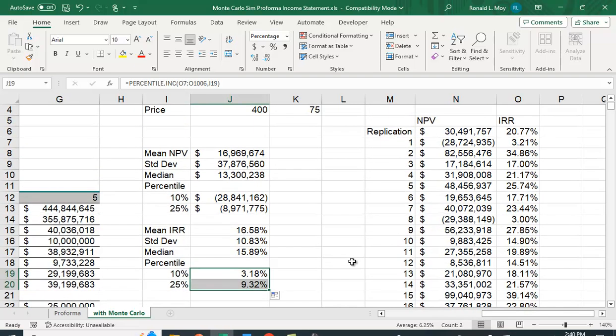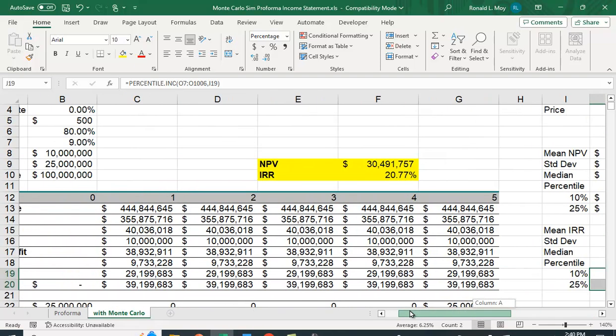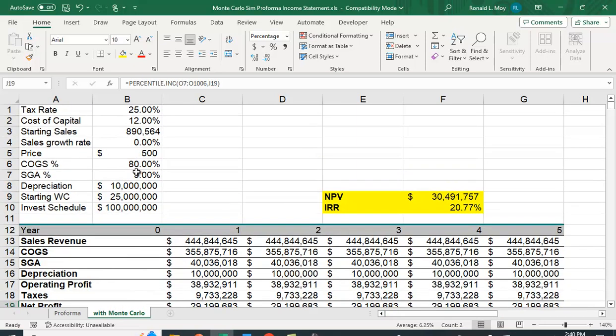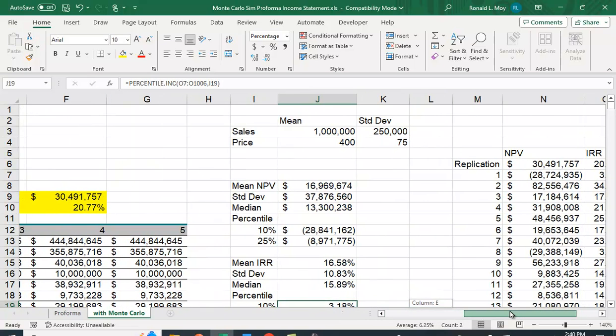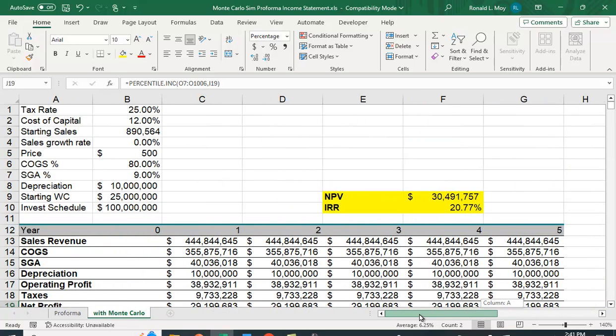So this is really a great way to take this pro forma income statement, and rather than just changing arbitrarily the sales number or the price, we can use a Monte Carlo simulation by using that data table to create this, and then to generate different NPVs and IRRs, and then to get some averages, standard deviations, and some other descriptive statistics. It gives us a good way for really understanding the randomness of dealing with this problem, right?